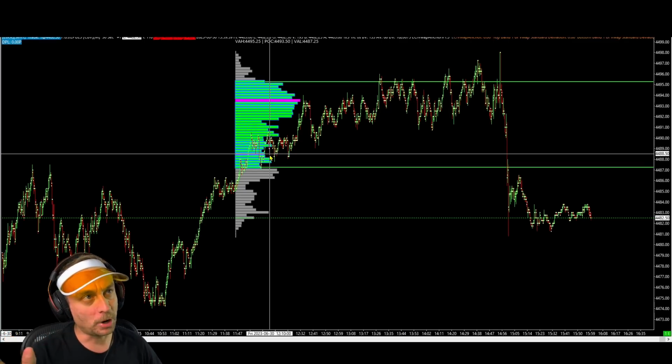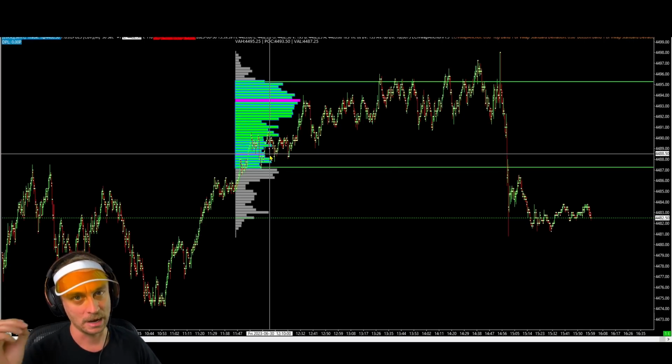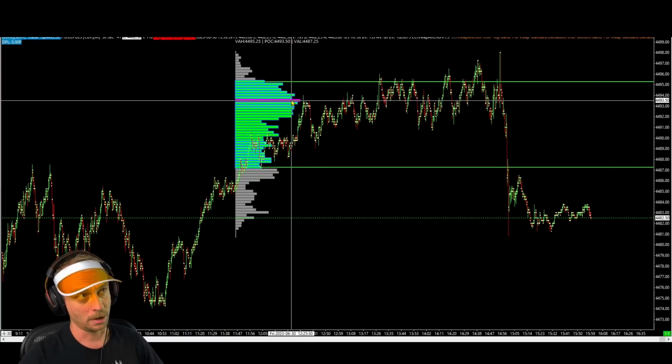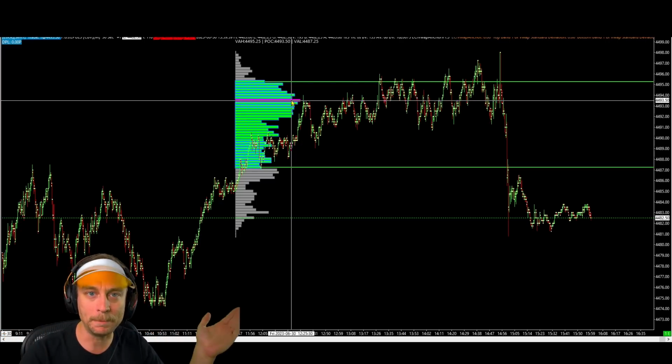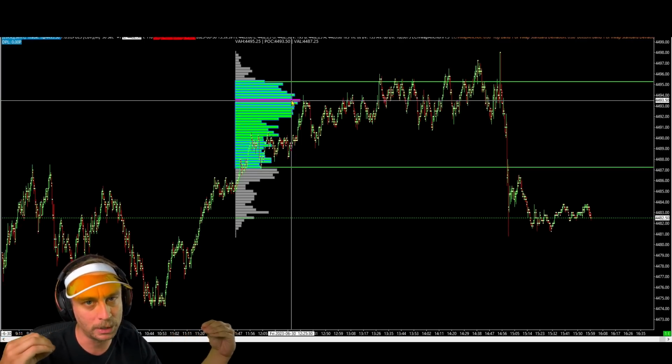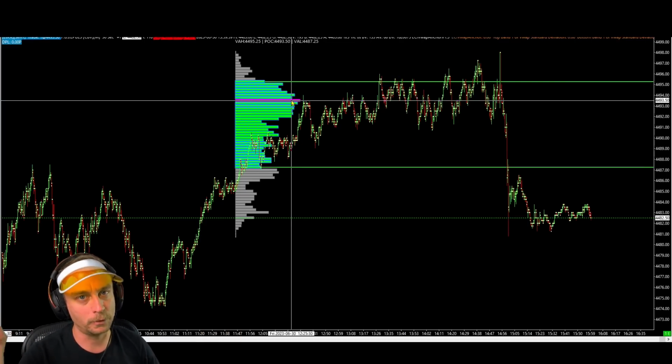Now, if the market chops and gets stuck, I'm less likely to actually take trades off those areas. I'm less likely to try to break out of this high node. This pink line is the highest node in this volume profile from where I've drawn it. This would be called a VPOC or a volume point of control. It is the highest node. It is the point where more volume has transacted than anywhere else, so therefore it is the point of control, or a POC, or a VPOC. Point of control, volume point of control. It could be one of those two things.